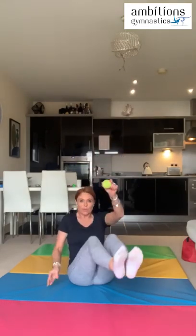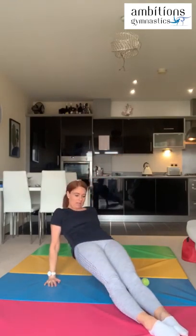Okay, did you get yourself a ball? Cool. All right, so for the last part of our table fun, we are going to first put the ball down next to you, okay? We're going to do a back support, which is a bit like a table, but with straight legs, okay? So we're going to sit in our L-sit. We're going to make our two stop signs, put them down next to our bottom, and lift our bottom in the air. Can you see how my legs are nice and straight? Yep. Okay, let's try that again. So sitting in our L-sits, putting our two stop signs next to our bottom, and lift.